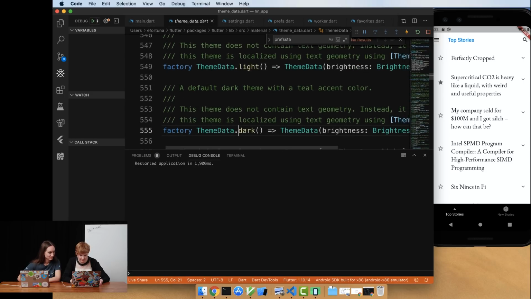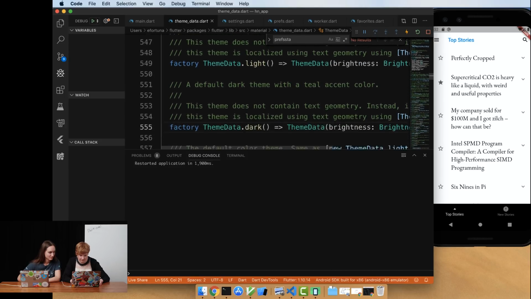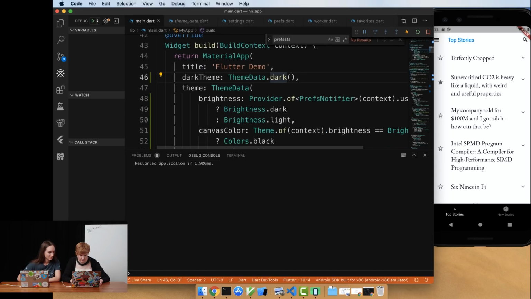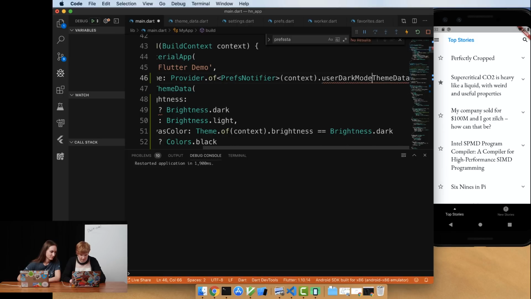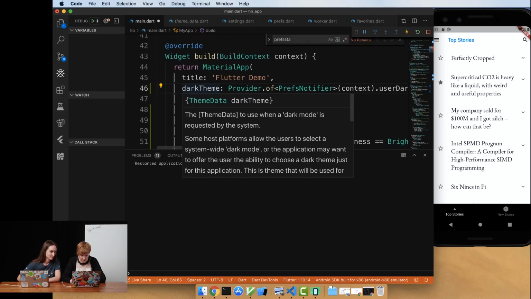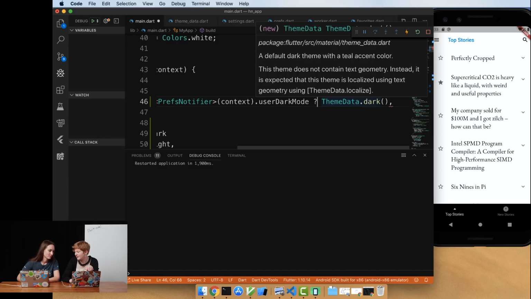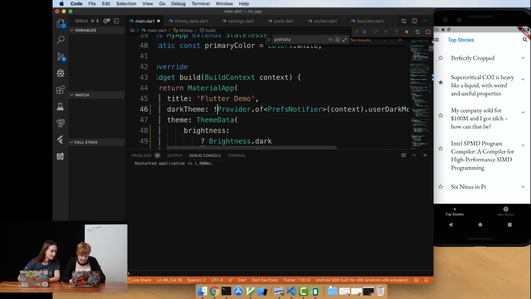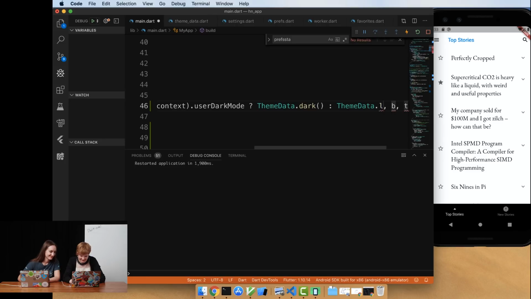Let's read up about this. Let's say if it's specified, then you want to use dark theme or dark theme. If it's not this, then you do light theme. Otherwise, you do dark. So, if it's not that, do dark theme. Otherwise, theme data dot light. Oops, not lerp. Ah, stop light.